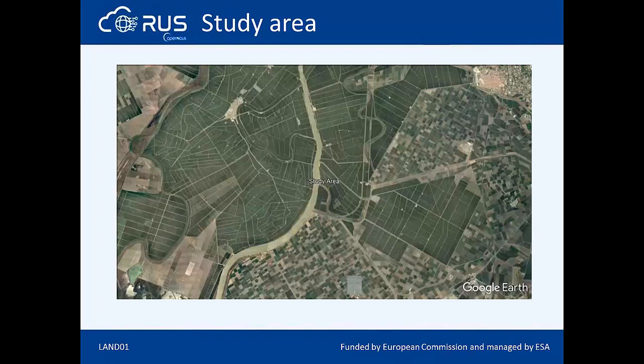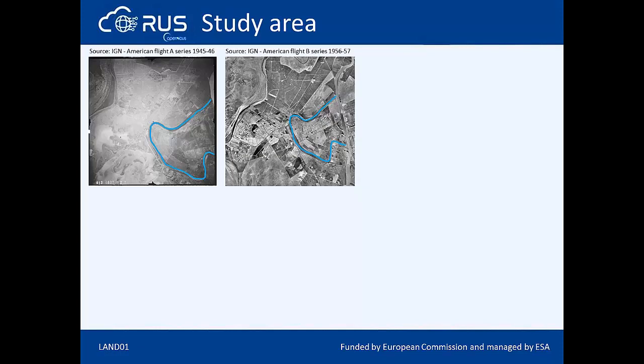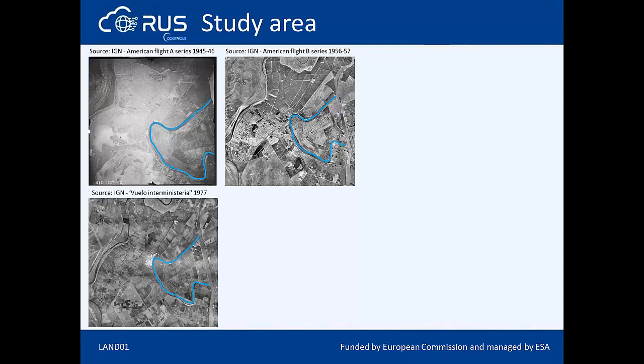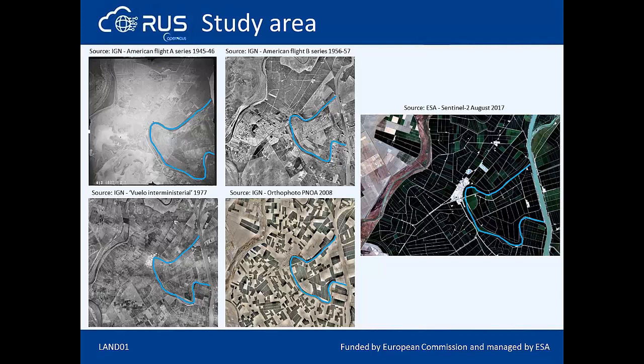Other crops such as wheat, cotton, sugar beet, or sunflower can be found as well. So let's have a look very quickly at some historical images to see the creation and evolution of this agricultural area. In this first image from 1945, we can see already the presence of agricultural fields in some areas, but also water bodies are still present. We can see here some water bodies in the south of this area in this image. The next one from 1956 shows already clear agricultural patterns. And from this moment, the images from 1977, 2008, and later 2017 with Sentinel show the consolidation of the agricultural activities. The blue line, just for reference, so you can compare.